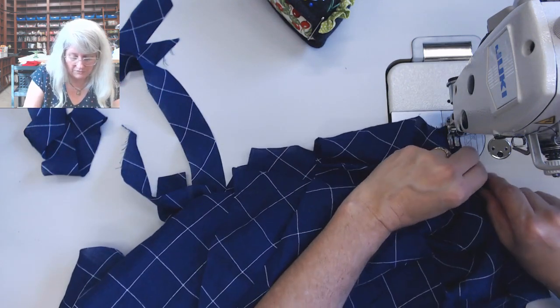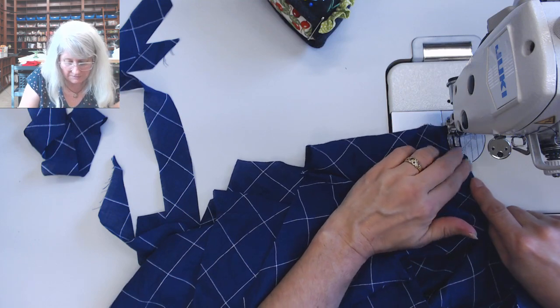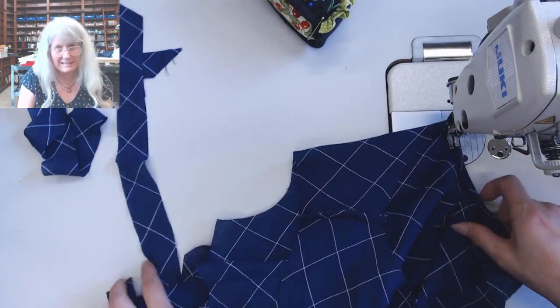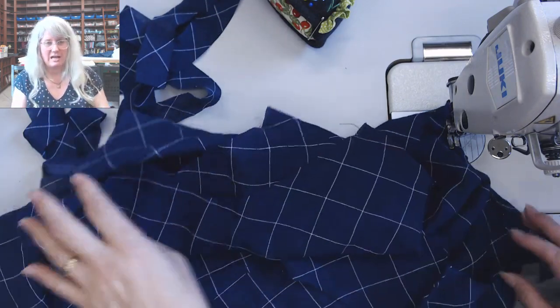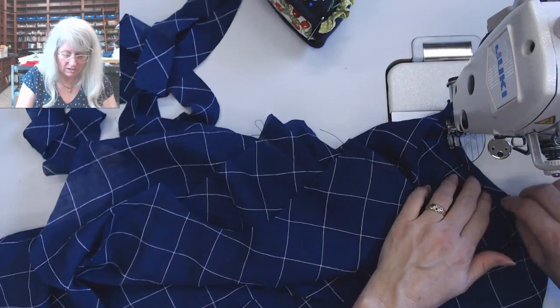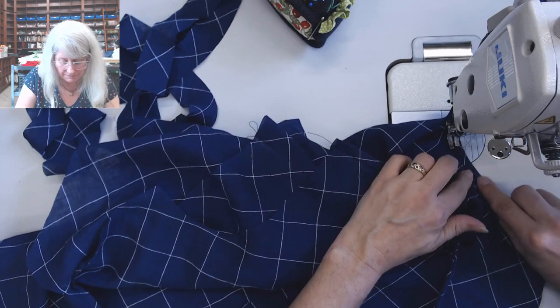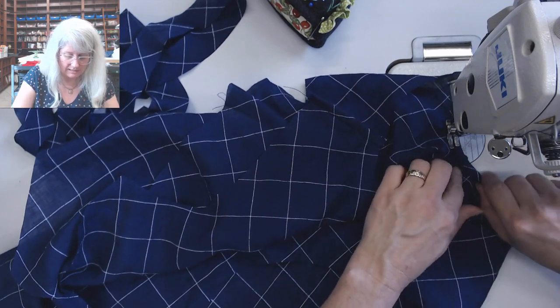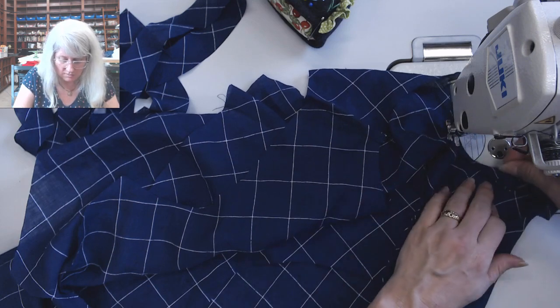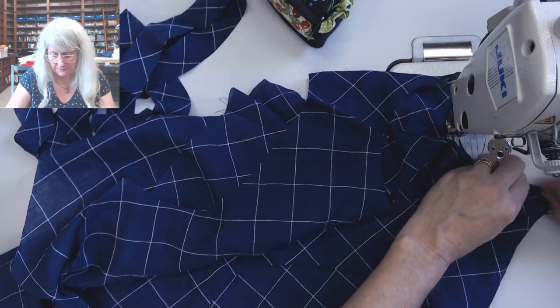Now I really could have fussy cut this binding so that I got the intersections right there on the edge, but I didn't do that. I just made sure that it was all exactly the same so that when I sewed it together, it would be consistent since it's going to show, since it's on the outside too.